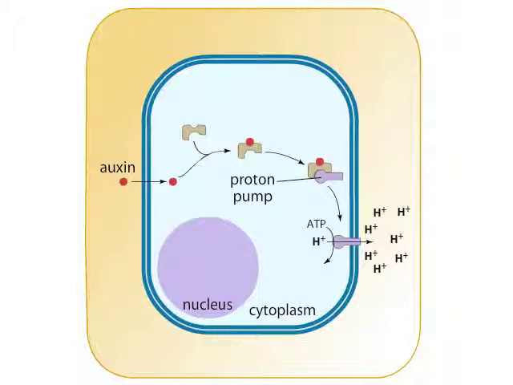Auxin also enters the nucleus and by a multi-step process turns on the expression of genes. One such gene codes for the proton pump that is so important in acidifying the cell wall. Auxin, therefore, both increases the synthesis of the proton pumps and helps guide their insertion into the plasma membrane.